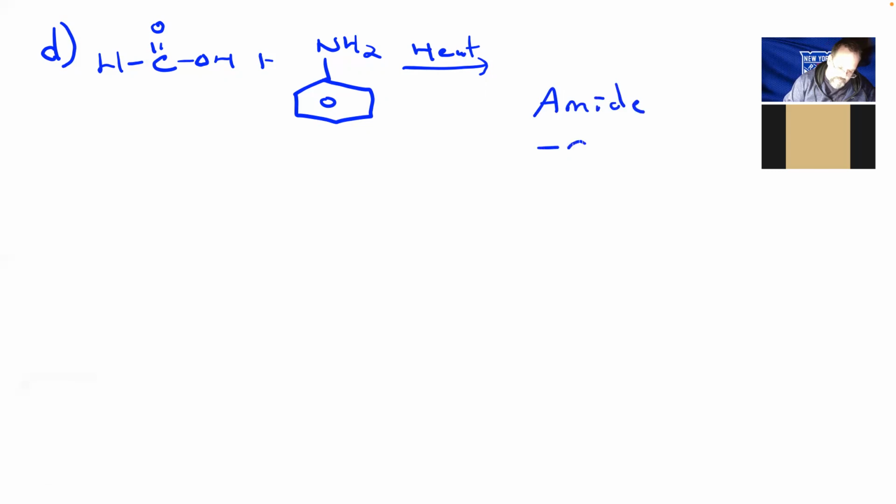And we know for amides that the C double bond O carbon is going to be connected to a nitrogen group. So how do we come up with the amide? Well, first off, we're going to go to the carboxylic acid. And again, from the carboxylic acid, we're going to take off the OH. Now we're going to go to the nitrogen of the amine, the aniline in this case. And from that nitrogen, we're going to take off one of the hydrogens. So again, the byproduct of this reaction is going to be water. The OH and the H essentially combine to give you water.